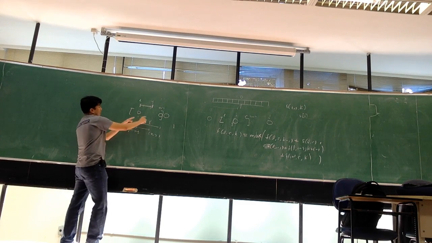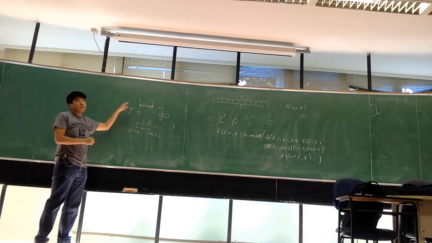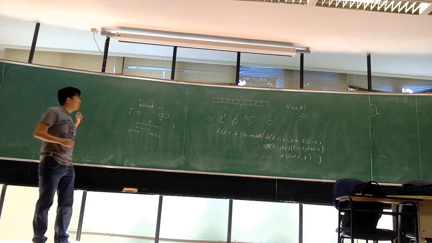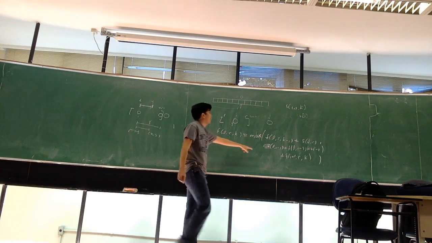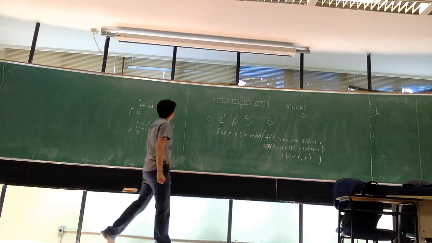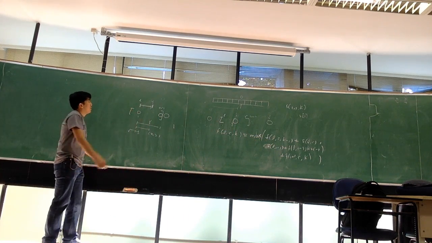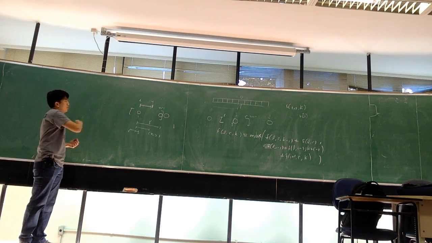And if this guy lies inside the interval you're looking at, then you cannot take this element. So that is one less possibility for this. This is actually a maximum over all i. If this happens, you cannot take this either, so you have to consider other i's. And that was pretty much it.